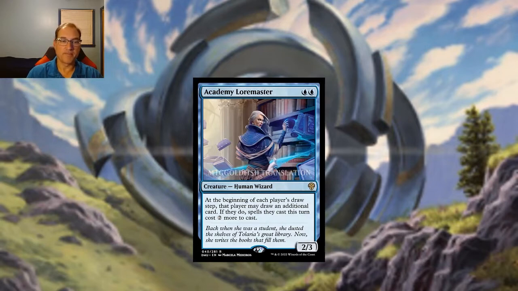For 2 blue mana, you get a human wizard that, at the beginning of each player's draw step, that player may draw an additional card. If they do, spells you cast this turn cost 2 more to cast. So I find this a really interesting design, in my judgment, because there's a downside: you have to pay 2 more to cast a spell.